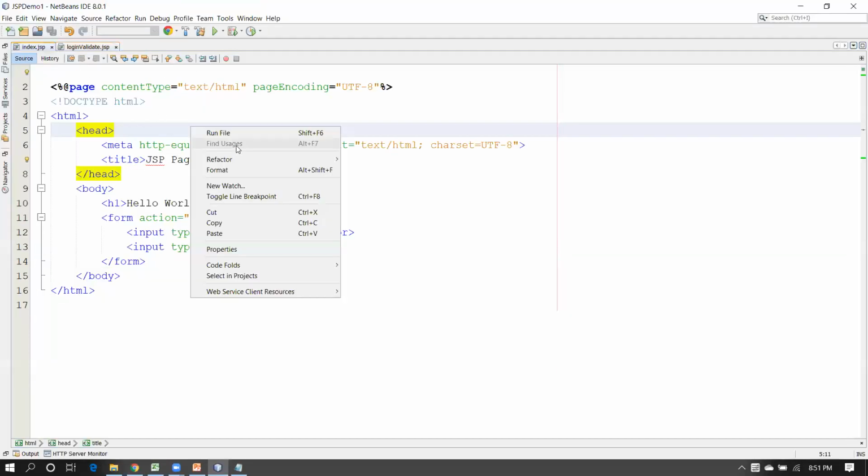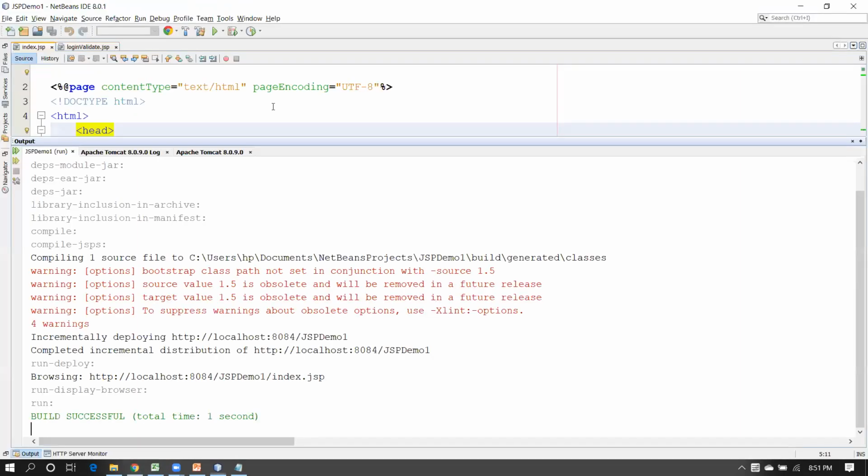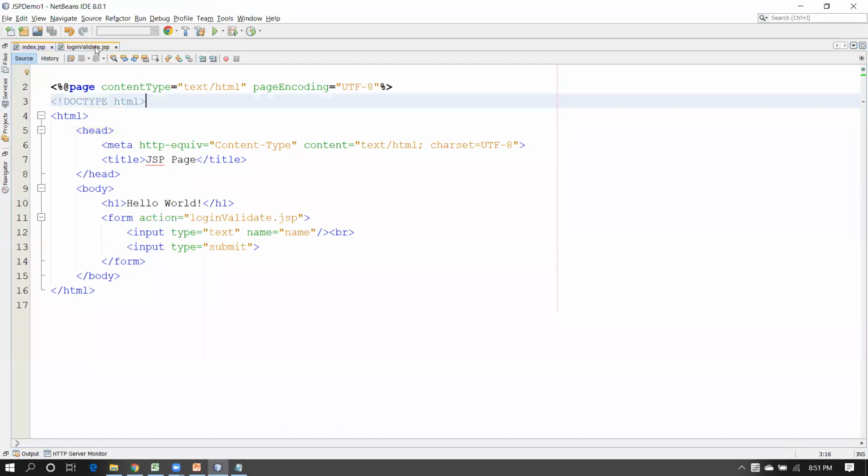Okay, index.jsp, this is the file. Put a value, that is promise apps. Then submit this value, and it will go to the login validate.jsp with this value. Now you can see that this value is printing with the heading h1.